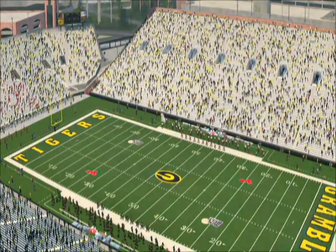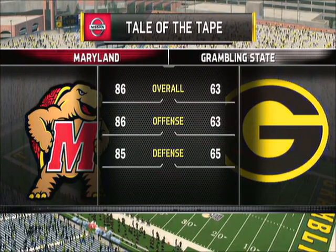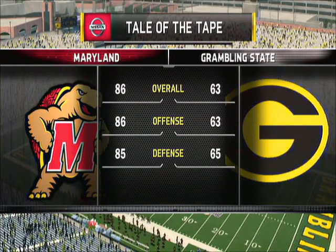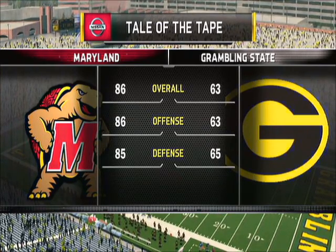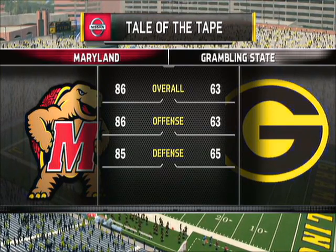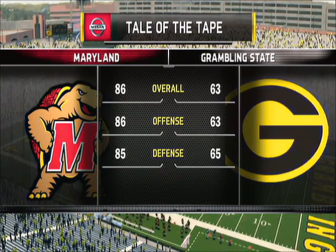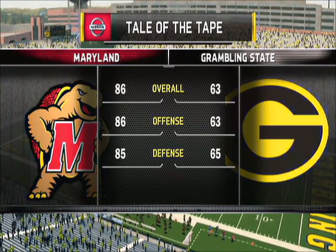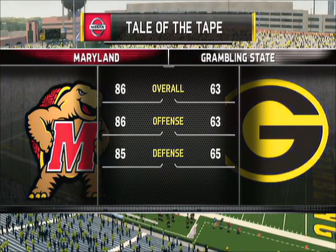I know what a cynic would say — vanilla matchup, ho-hum team. What's to get excited about this one? You know what? Sometimes, when you least expect it, that's when the best games break out. And you never know where momentum is going to start. It's college football — who wants to miss that? Thanks for checking out the pregame show. NCAA College Football action coming up next with Brad and Kirk on the call. David and I will see you at halftime.